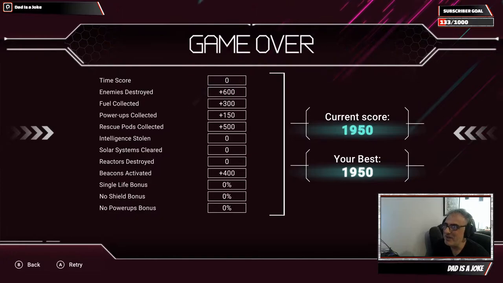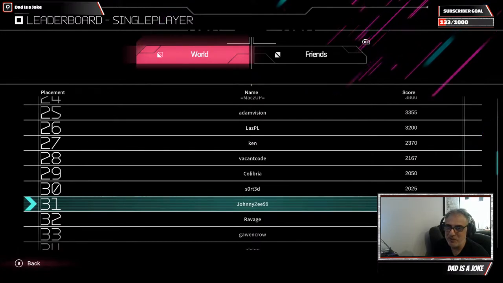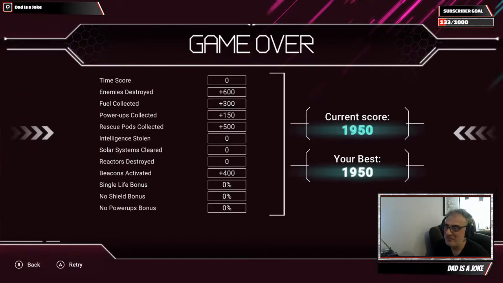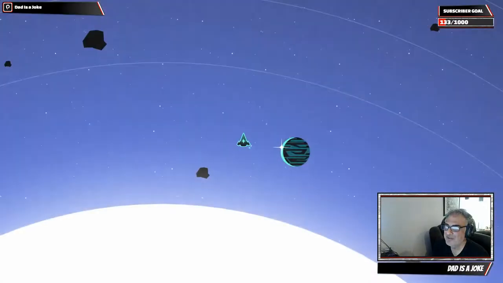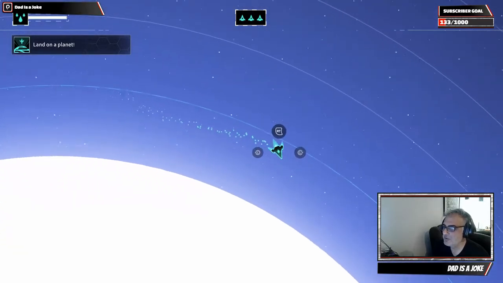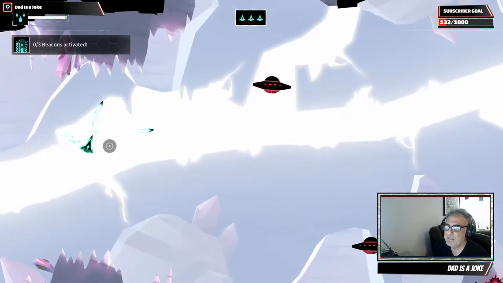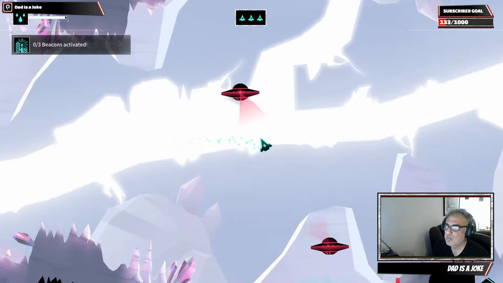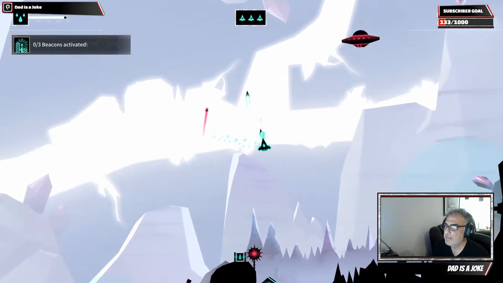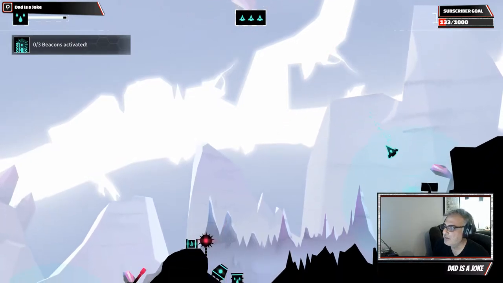Okay, let's see. Where am I in the high scores here? Oh, I moved up to 31st. Not too shabby. Let's try this again. First planet again. Okay. Let's activate the beacon.